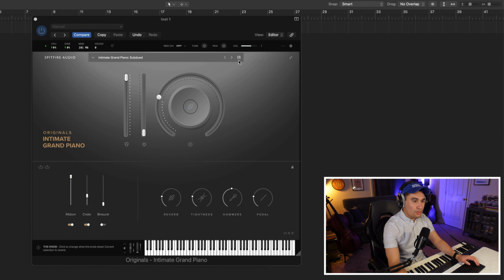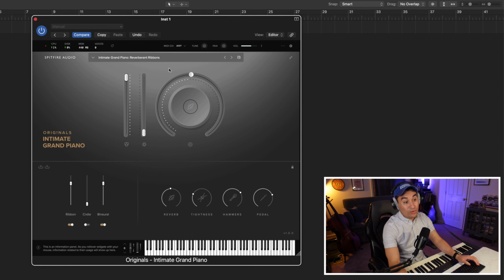Let's move on over to Reverberant ribbons. Okay, so reverb is about halfway. We're gonna get some hammers and pedals. It takes away the condenser mic, but we have the other two. So let's take a listen.